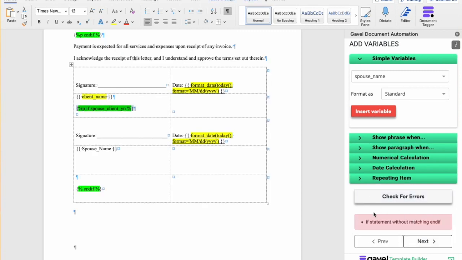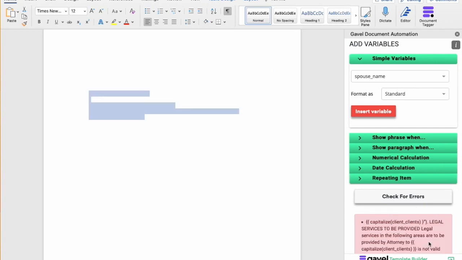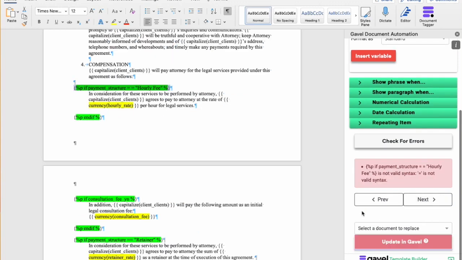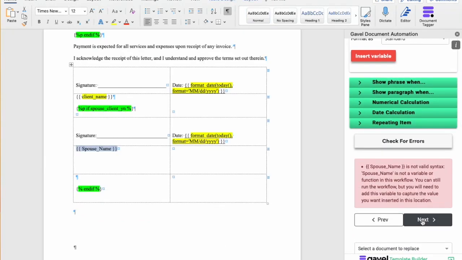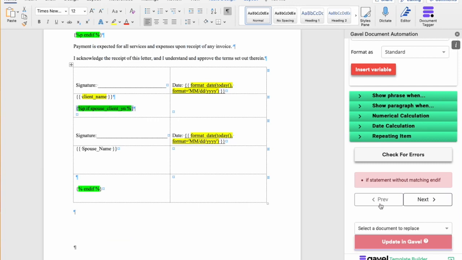What you see here is that there's a little message, and there's a next and previous. So I can go through, and notice what's happening on the left is that it's moving me around at the same time. I'm going to start with this one. If statement without matching end if. So you want to make sure that there's always a closing end if for your if statement. Now in this one I see we have a paragraph opener and we have an ender, end if. However, this one does not have the paragraph closing. So we need to add a P.